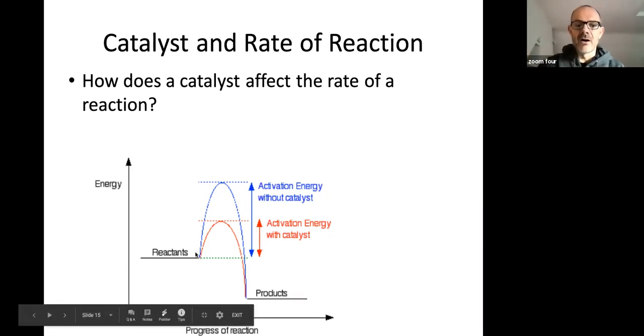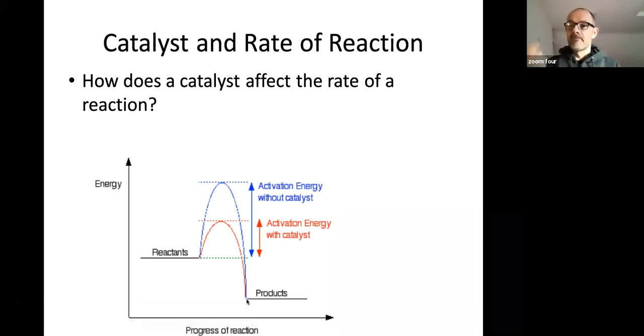But to get it to start, we have to give it activation energy. A good example of that is striking a match. You've got a match, it's got plenty of energy in the reactants there. We know it can give it out because we get light and heat, but to get it to start, you've got to strike it. You've got to give it energy, and that's your activation energy.